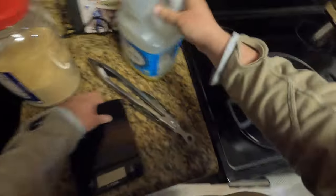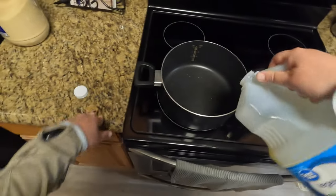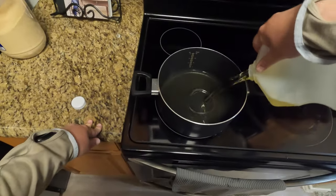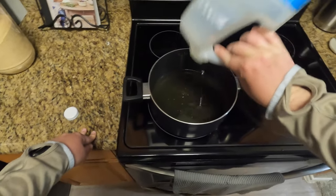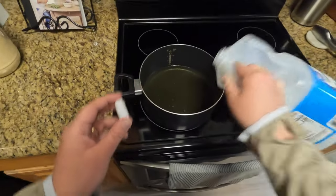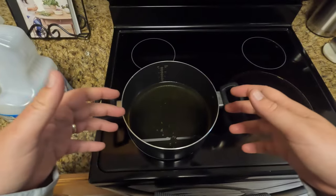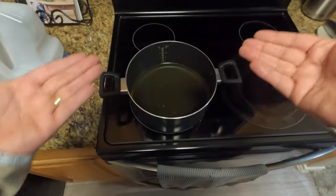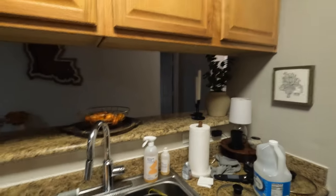Okay, got the two main ingredients here. Okay, so we've got a large pot here, and we're just gonna pour vegetable oil in here. I'd probably do a little bit more than that. Honestly, I'm just out. It's the last bit I had. That's gonna be good enough. I'm just gonna have to watch them. Normally I want it deep enough to where I can tell that they've floated all the way to the surface when I fry them, and that's how I know they're done, but this will work great for today.